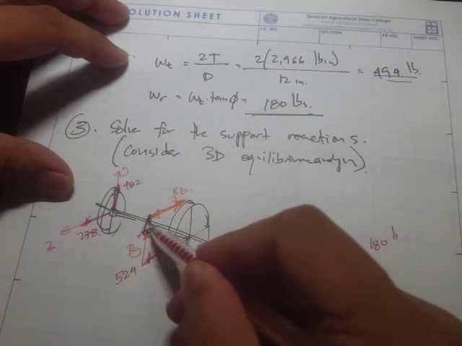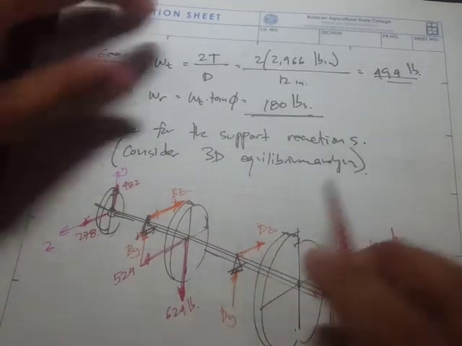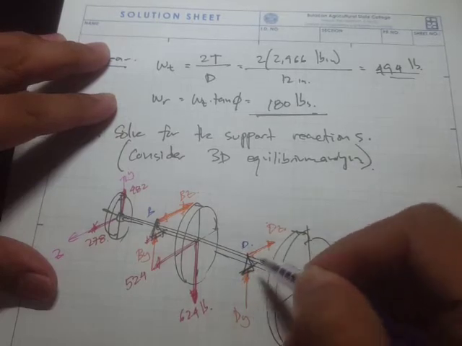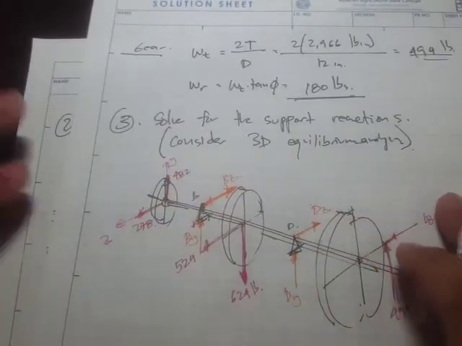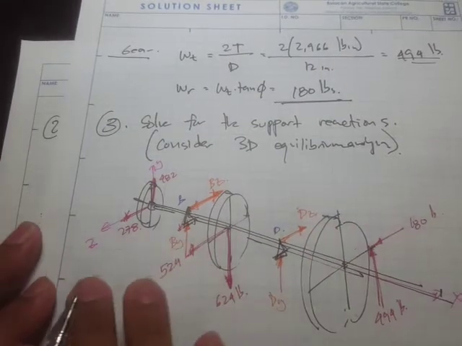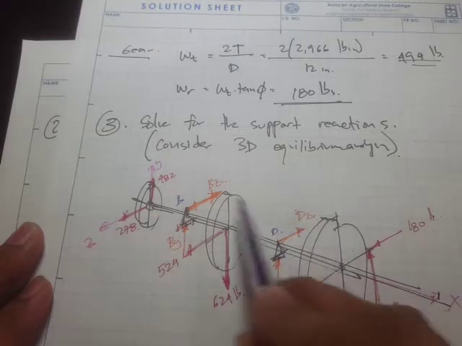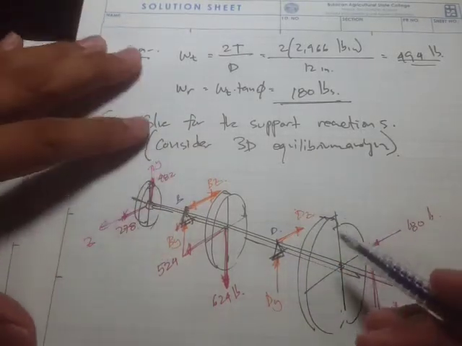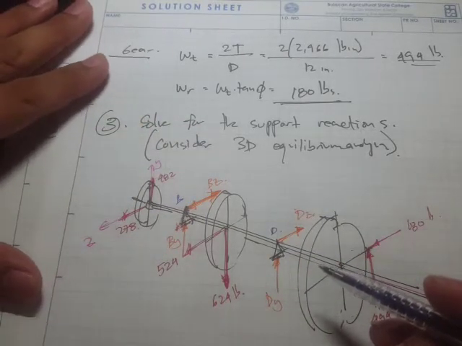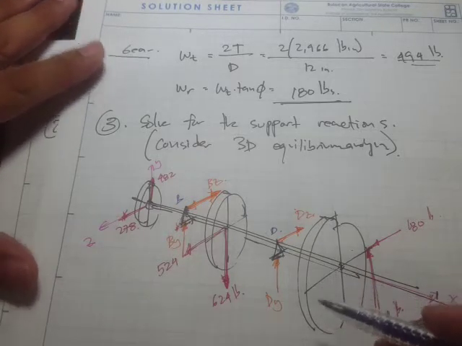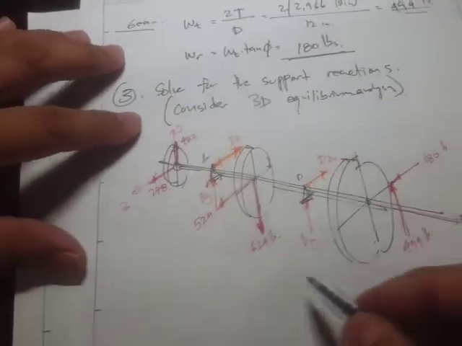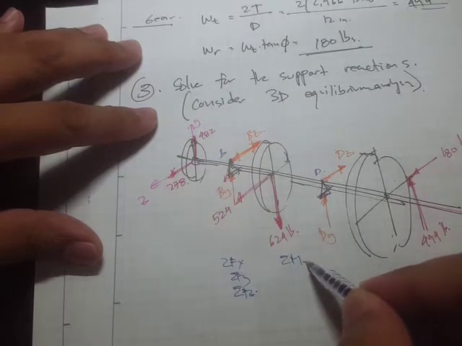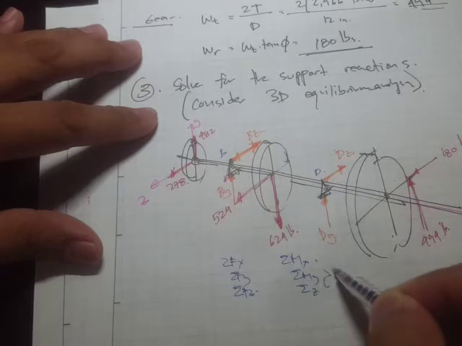And right here we have a bearing support at B and D. Right, so for the bearings, we already learned the support reactions regarding the bearings, the simplifications, and our unknowns would be DZ, the bearing reactions at D and the bearing reactions at B. So we have four unknowns, and our equations of equilibrium in three dimensions, we have six equations. Right, so we have summation of forces X, summation of forces Y, summation of forces Z, the summation of moment X, summation of moment Y, and summation of moment Z.